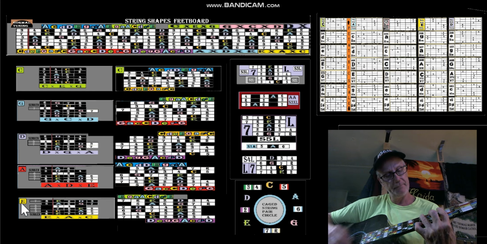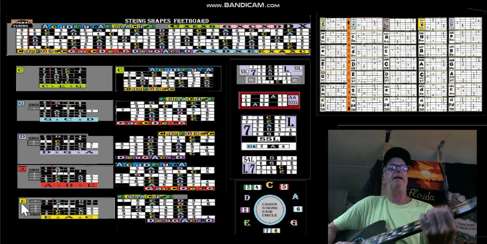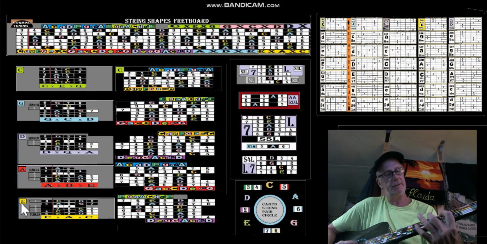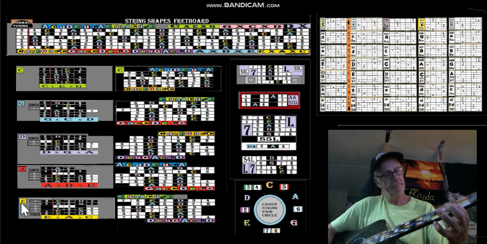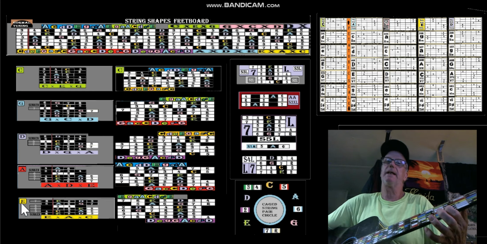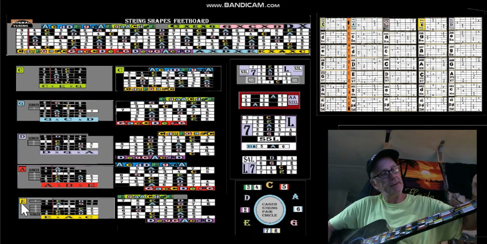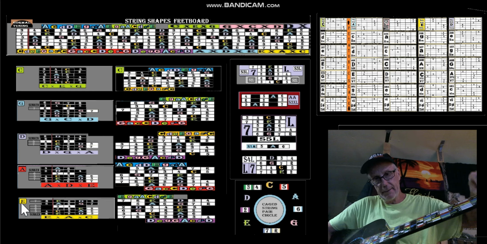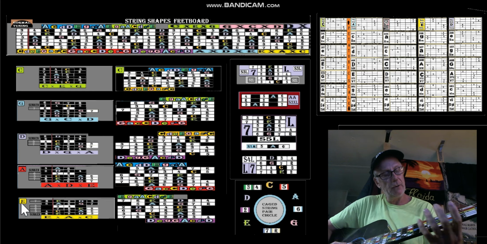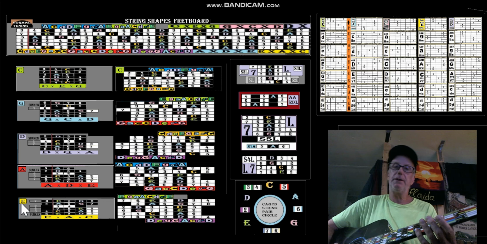Why? Because if we play an E shape G from here, short pattern, right there you can't get that note. The fret nut wouldn't let you get that. You'd be playing this one. So the G pattern you need a long pattern for, but you don't need it for the C pattern.